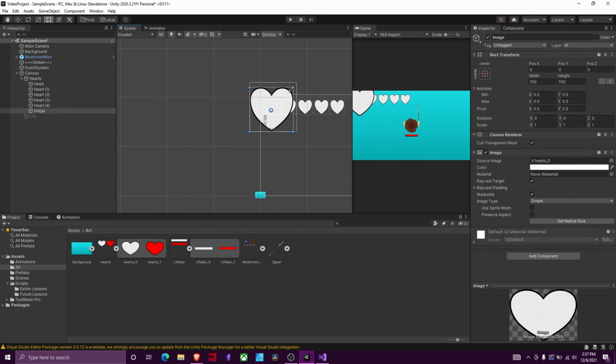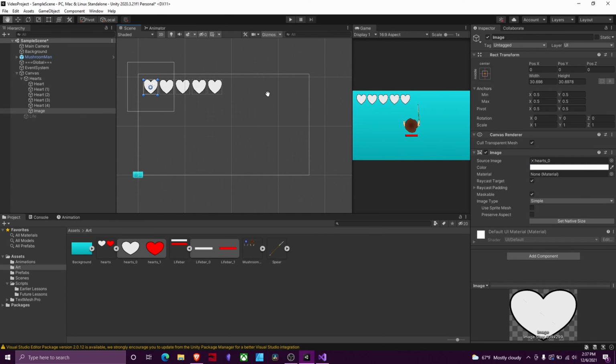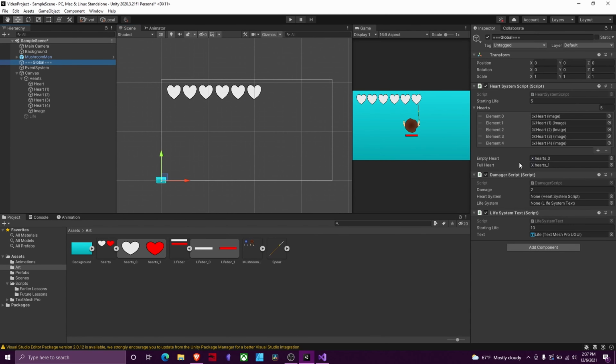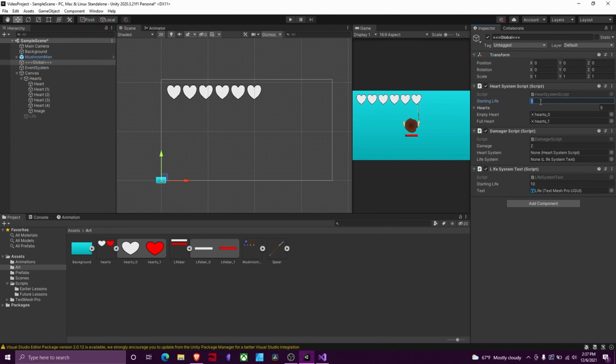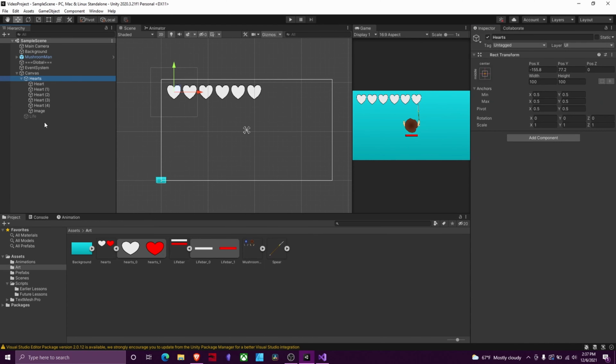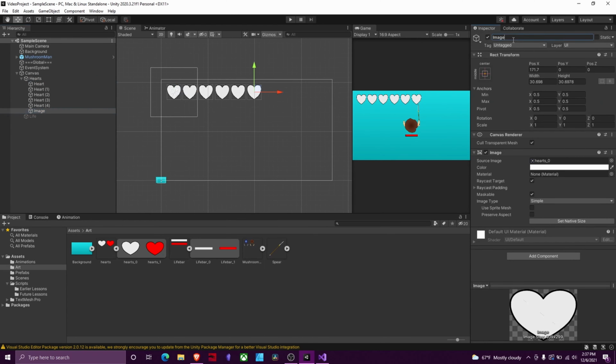Oops. There we go. Then I can scale it down. I'm holding down Shift and Alt to scale it towards the center and evenly on all sides, so it's proportional. And then I will just drag it to the end here. And there we go. I got another heart. I'm going to go ahead and change my starting life in our script to 6 before I forget, just to reflect that we have the extra heart. And then I'll just name it heart.